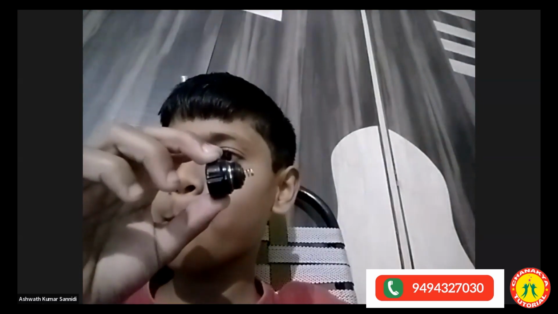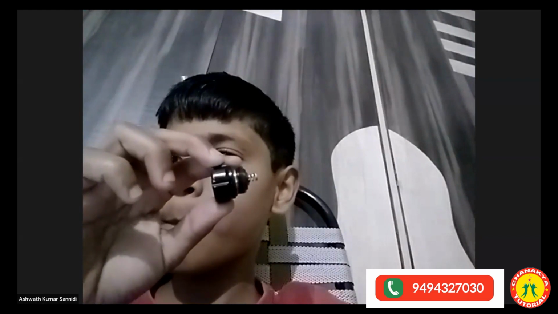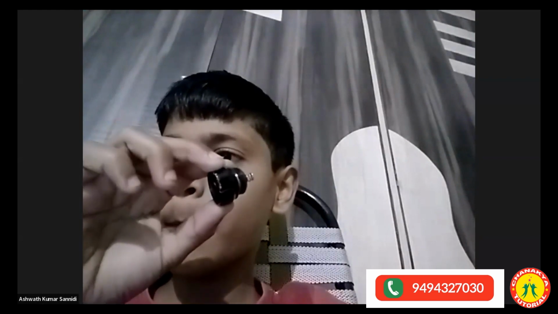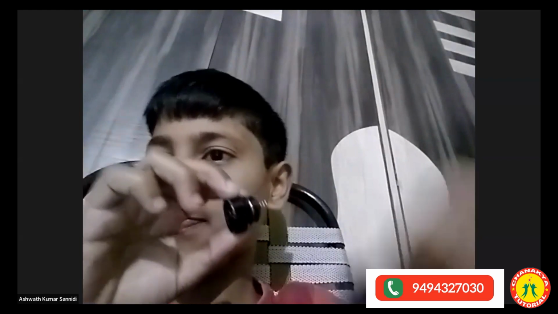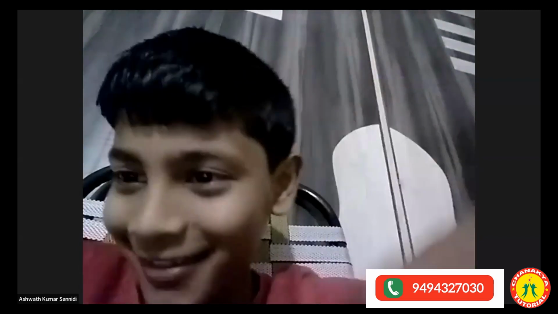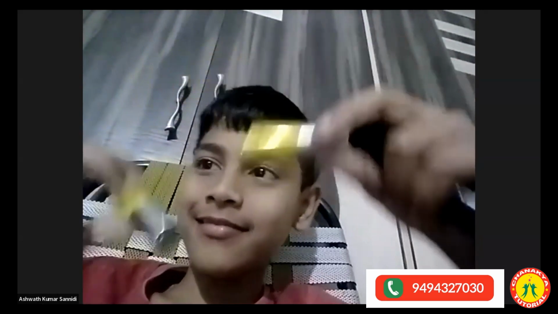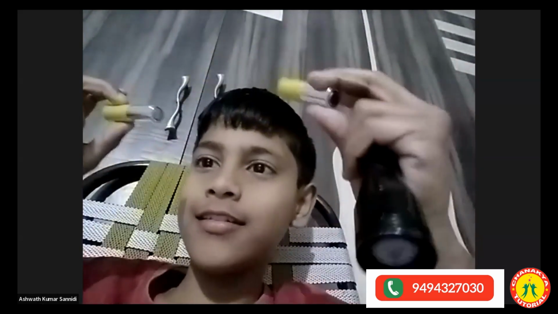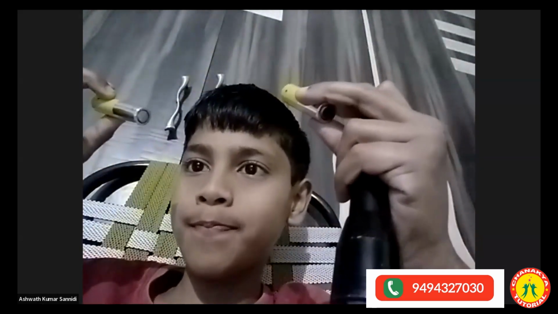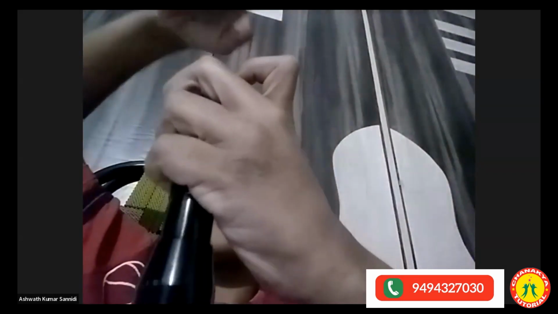So by this pin myself, this is the spring which is connected at the end of the torch. Inside, the cell will be there. Show the torch from inside. So the cells have come out automatically. You can see the positive symbol is written there, and the negative might also be written at the side of it. Ma'am, first the positive will get inside. After that, another positive. Bring it out, Ashwath.